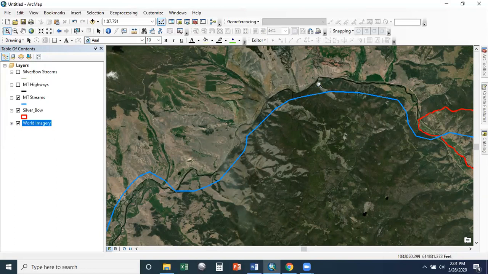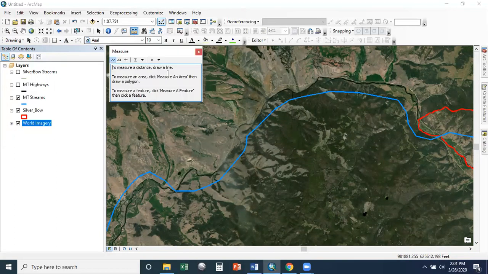This is your XY tolerance. The metadata for your files will tell you what the XY tolerance was and what scale these are mapped to, but unless you physically draw this in and follow this very carefully, you're always probably going to be a little bit off. In this case, we're actually quite a bit off. We can measure that. There's the measure tool. Here we go.